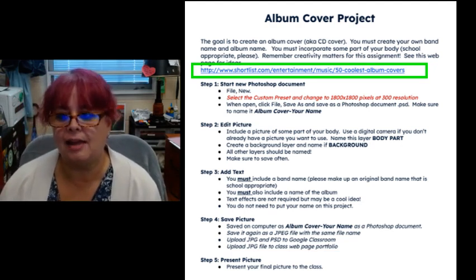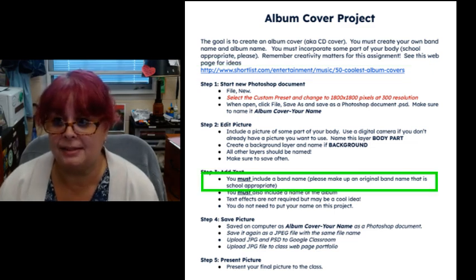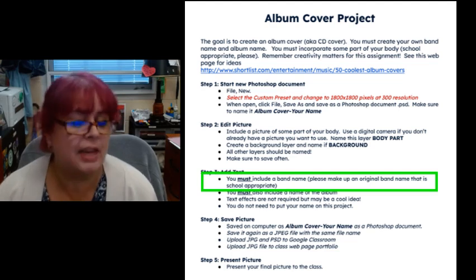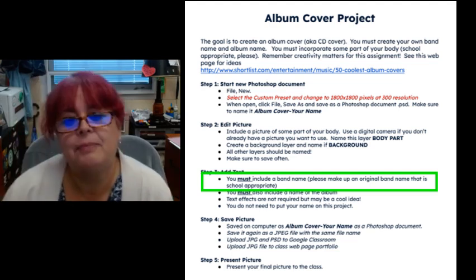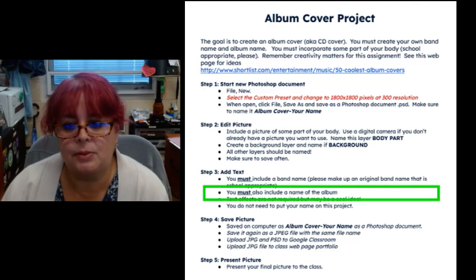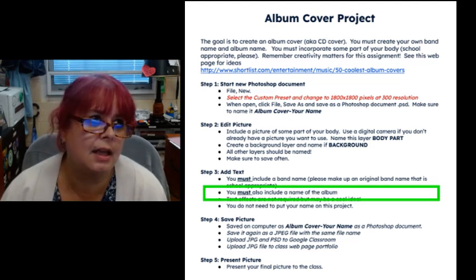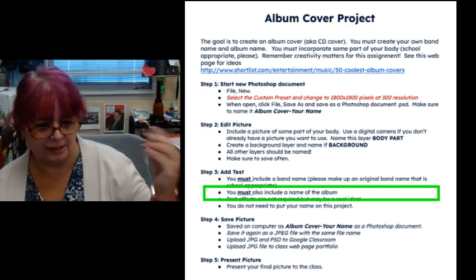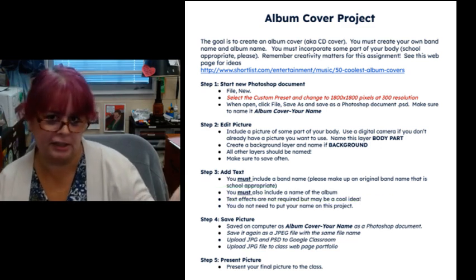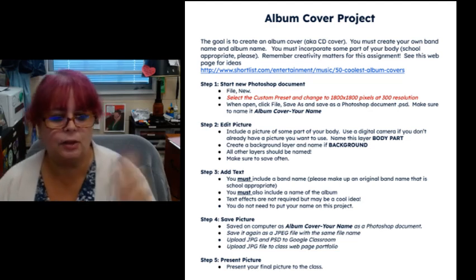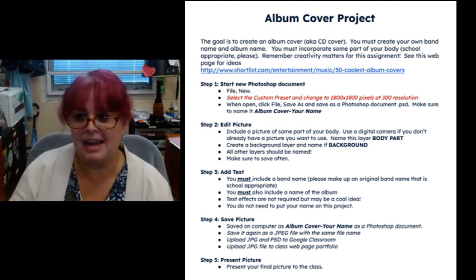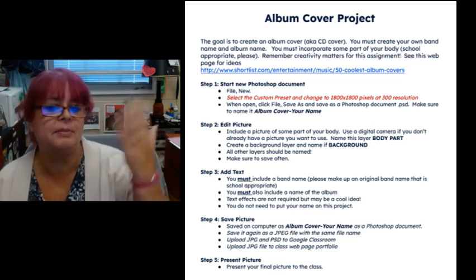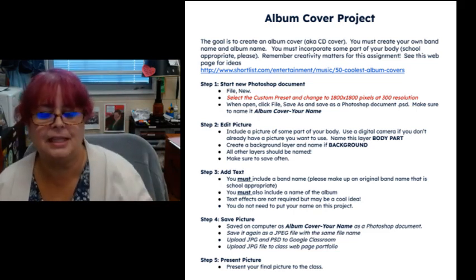So you're going to have to create your own band name on this one. So mine is Vivacious G because that's who I am. And you have to have an album name. So if you think of like Cowboy Carter, Beyonce is the artist name, and Cowboy Carter is the album name. Taylor Swift, Midnights, or the Tortured Poets Department. Those are the album names. The artist name is the band name.